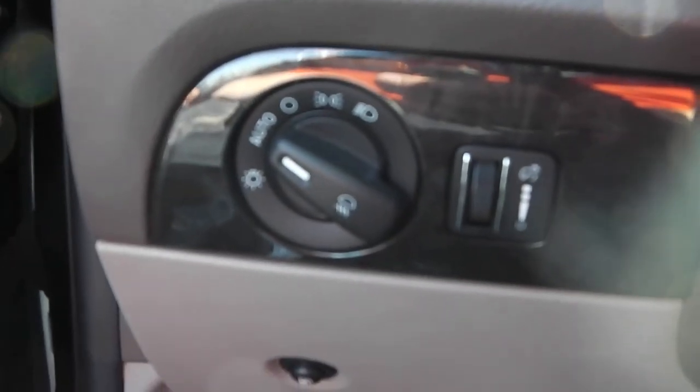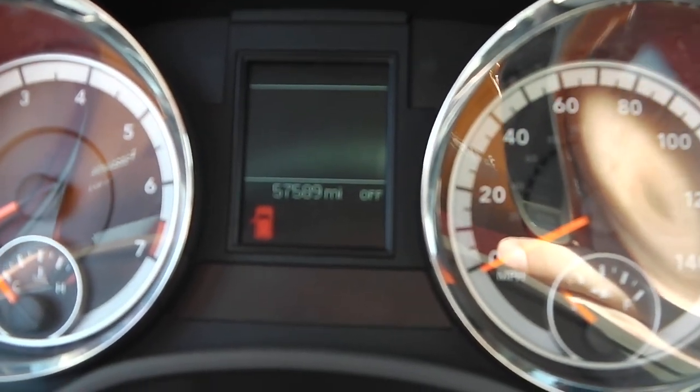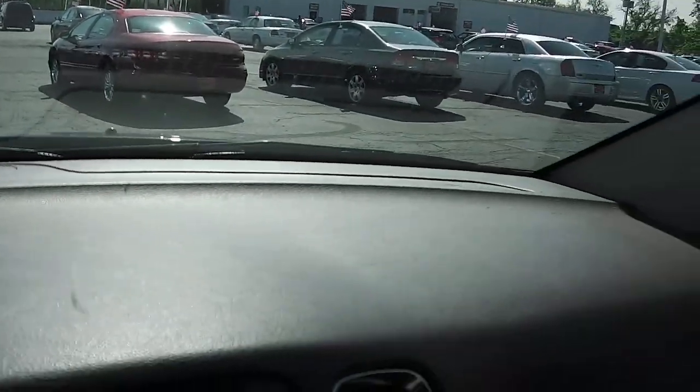You have your automatic headlights with your fog light controls, and the fuel cap door is there. Nice design on the gauges — at time of taping we're looking at 57,589 miles. Radio and menu controls on the left side of the steering wheel, cruise control on the right side. Just have the smart key push-to-start. Very nice dash — it is a leather-wrapped dash, leather-wrapped steering wheel, leather-wrapped doors.